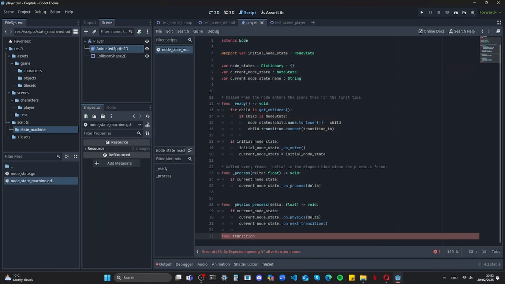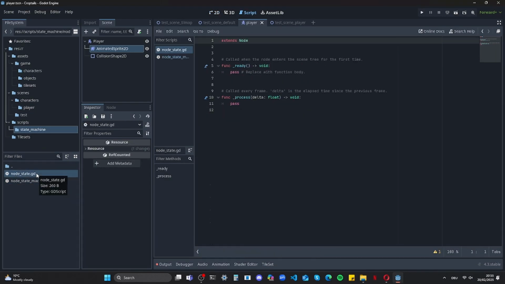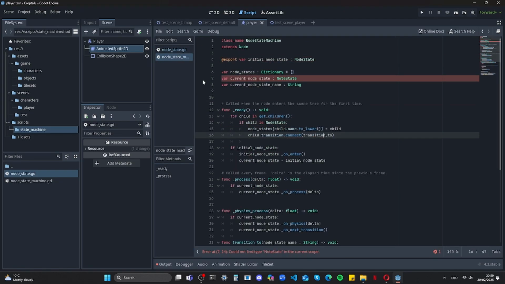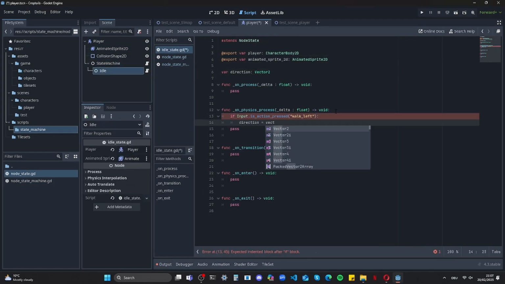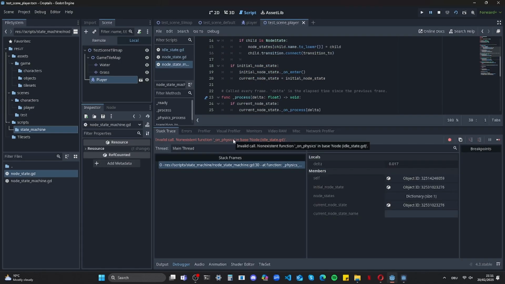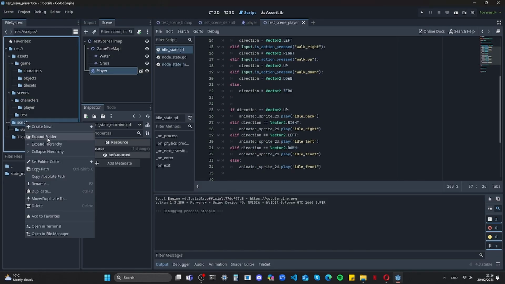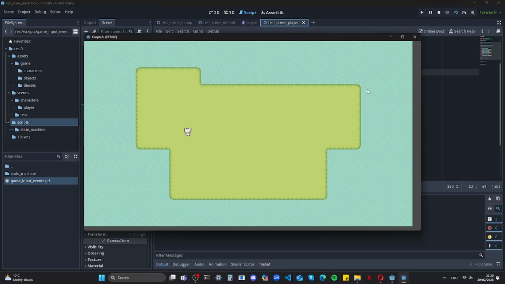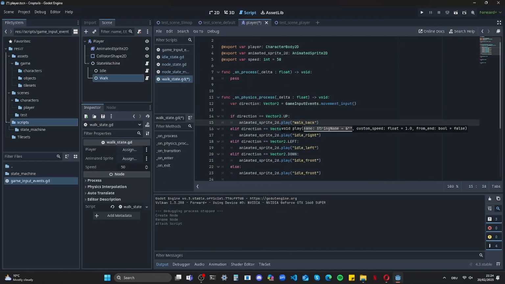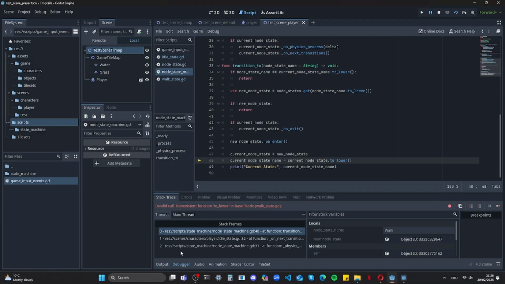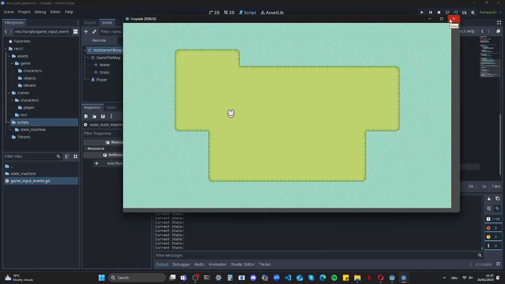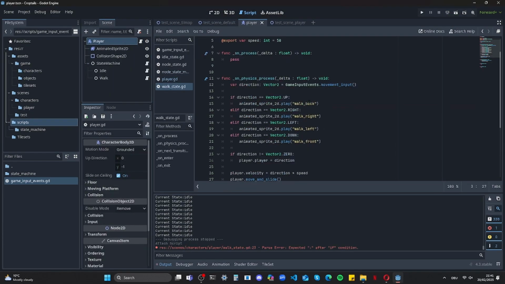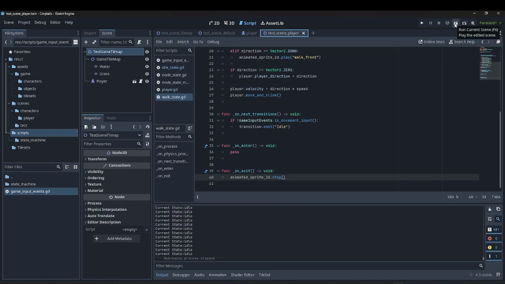What I underestimated until this point was how many different frames a character needs for each animation in each direction. I fear this will probably take me a long time to do myself once I get started on my own project. I also added a couple of different states to the player using a state machine, which was quite complicated at first, but I think I understand it now. And there we have a first look at the player being able to move in all directions.